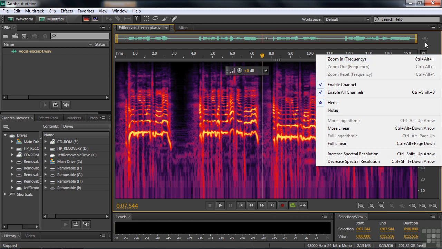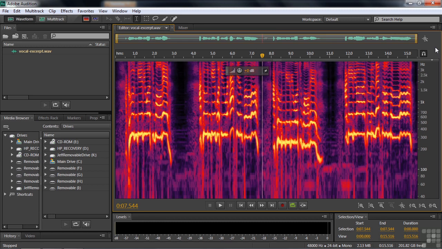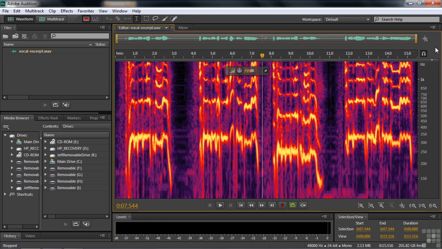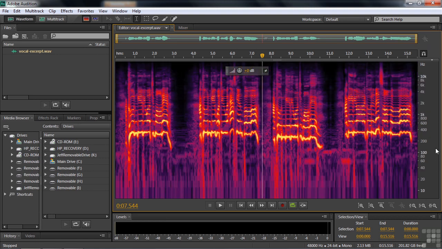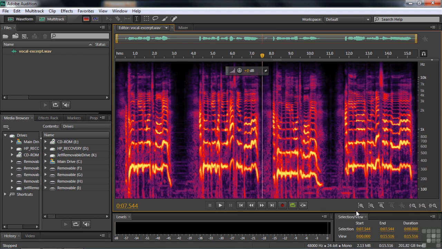So I'm going to click away here, and I go Control plus Alt, and on Mac, that'll be Command plus Option, and then start zooming in like that. And if I want to reset it again, you can hover over there to see the reset shortcut. It's all axes again, so it's the same one as before, Control or Command backslash to get everybody zoomed back out. But you can see this one is still zoomed in because I told it to be logarithmic. So I'm going to make it a little more linear, and then we're going to make it more like the original look, like that.